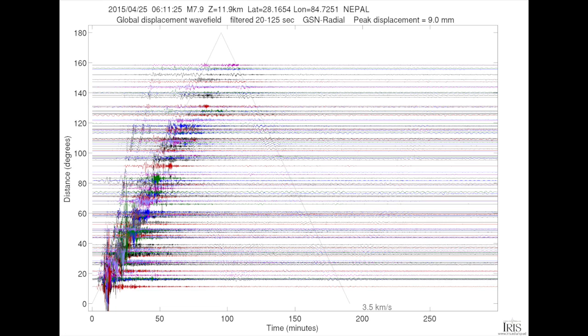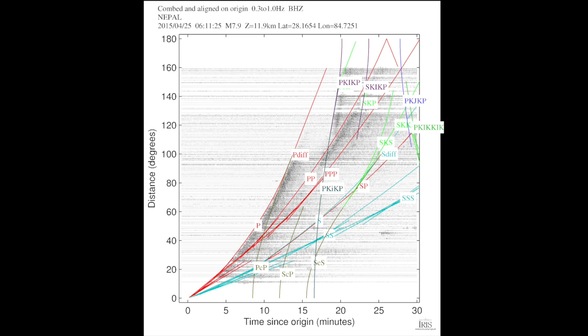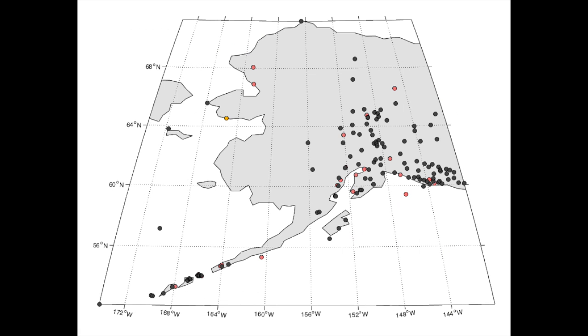These plots are called record sections. They show you the ground motion at several stations sorted by distance. You can clearly see aligning phases which are fit with the 1D model of seismic wave propagation. We can also use this information to determine local seismic velocity structure via relative arrival times across the network, for example, the stations throughout Alaska.